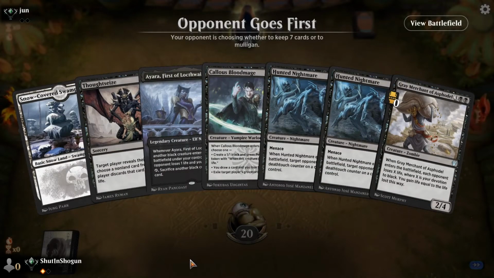And we get a bad... we get a bad mulligan. Or we need a bad hand and need a mulligan.